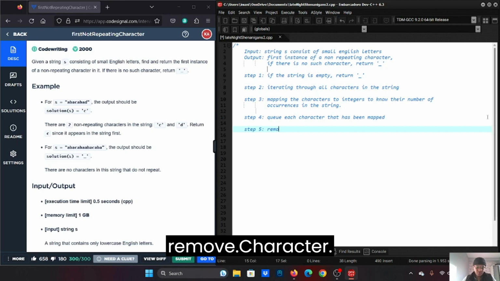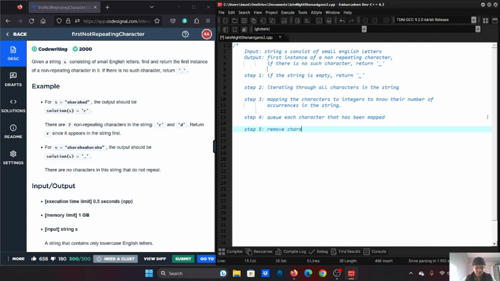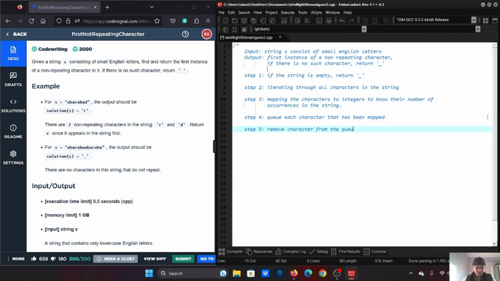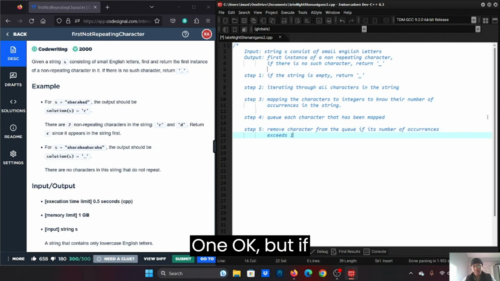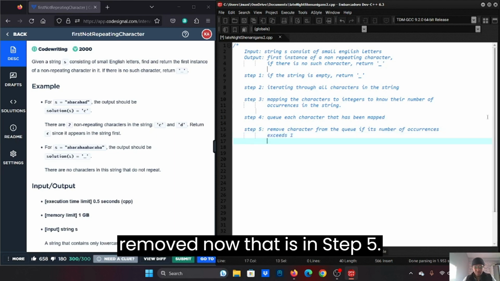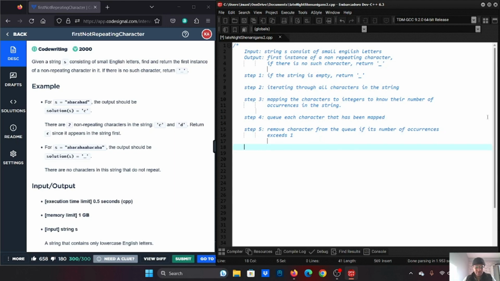So remove the character from the queue if its number of occurrences exceeds 1.